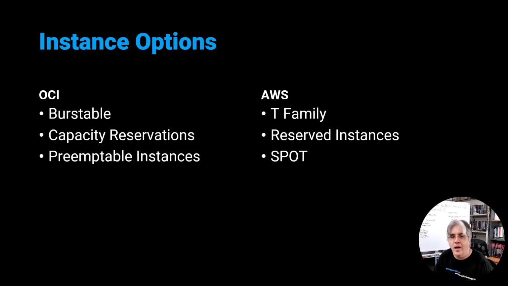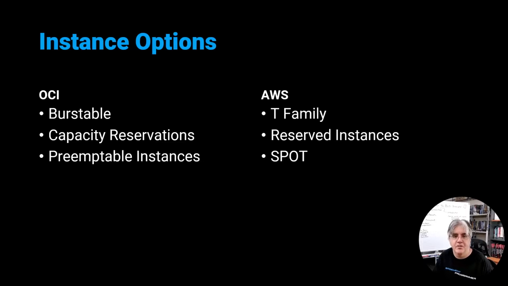Going beyond instances, you have options that enhance the ability for your instances to perform and meet your goals. Both Oracle and AWS have the idea of burstable instances. With OCI, this is an option that you select when you create the instance, while with AWS, you have the specific T family of instances. In both cases, you get a certain baseline configuration for your CPU utilization, and then you can burst above that for short periods of time. With AWS, the baseline is defined by family and size. With OCI, you can configure what the baseline performance is, either 12.5% or 50%, and your pricing matches that.